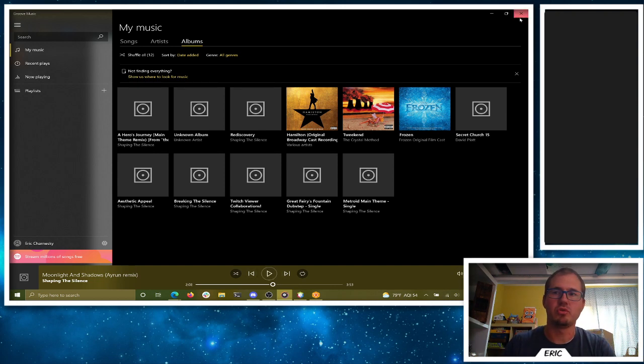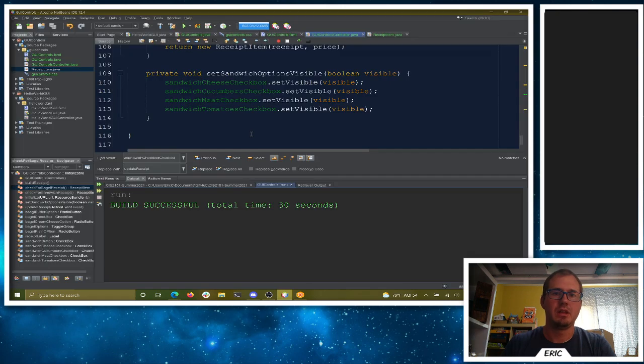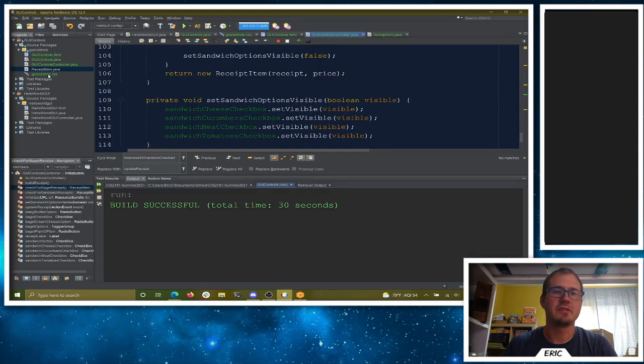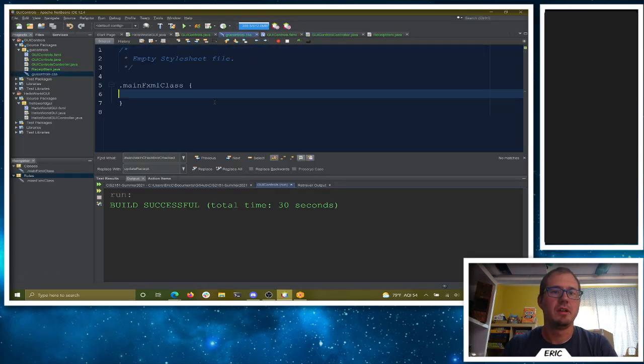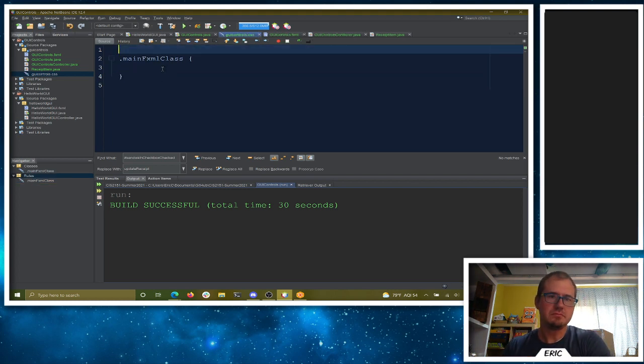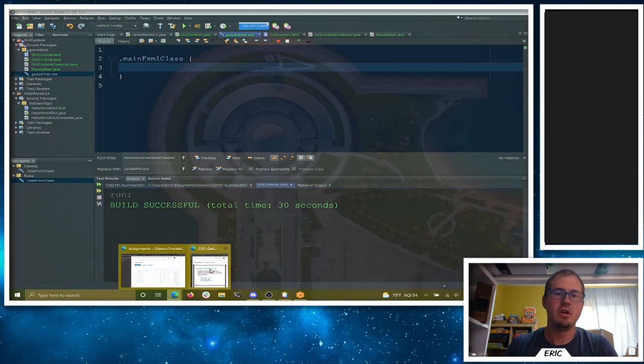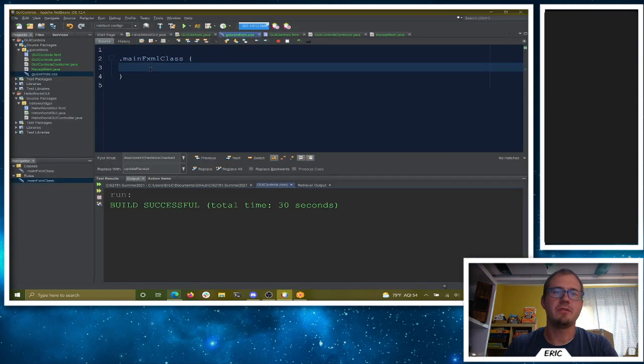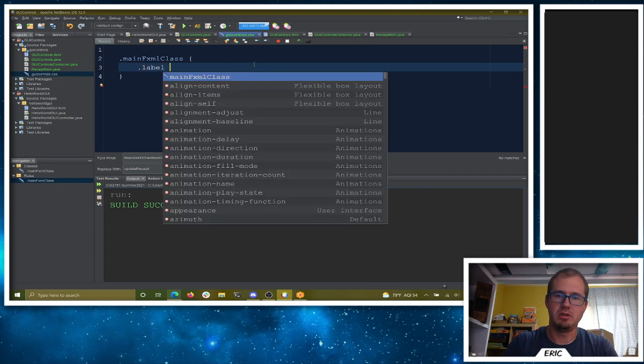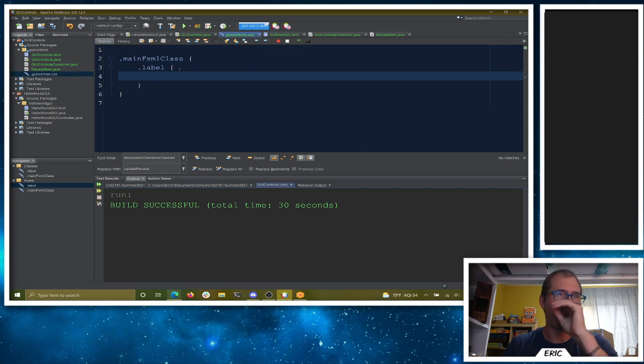Cool, so we got a couple more controls to talk about. And then a little bit of cascading style sheets, because these are awesome. The way a cascading style sheet works is it allows you to style everything of a particular class all at once. Because it'd be really obnoxious to have to go and change every one of these if I want to change something. What I can do is say, hey, I want to change the label and set all the properties for all labels.